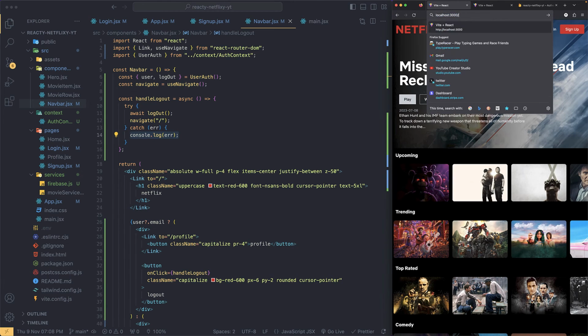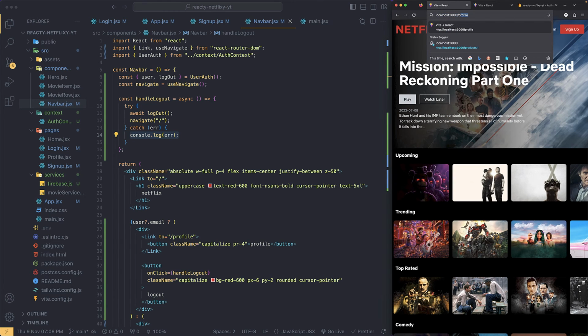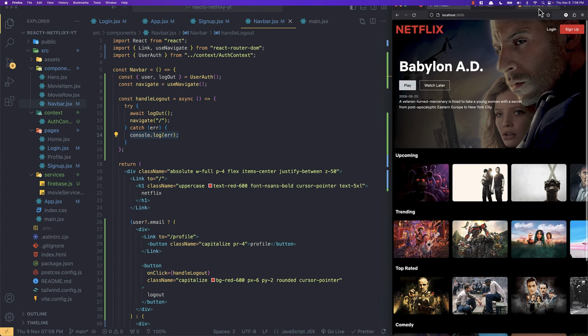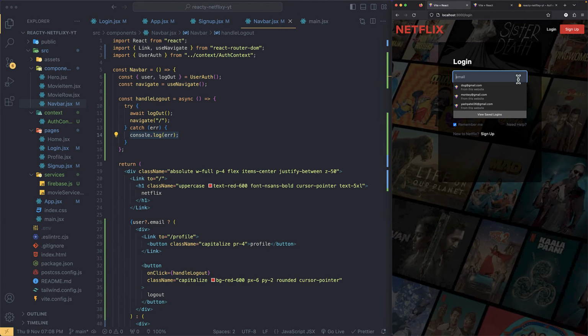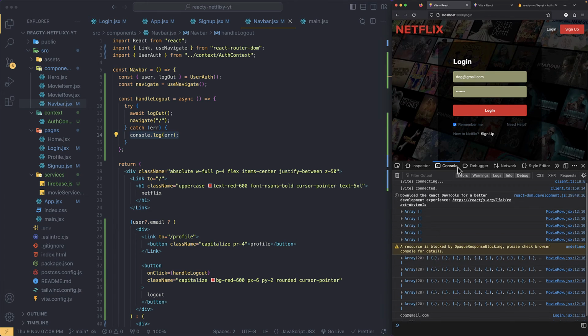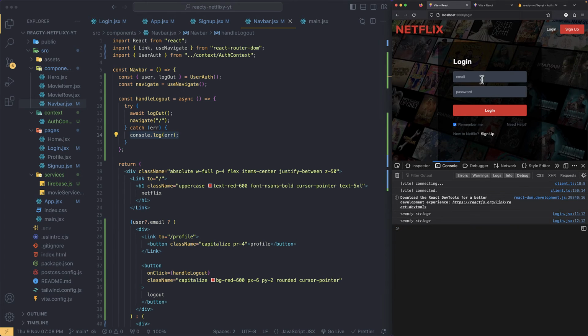Now, what we need to do is, let's work on the sign in first, so that we can sign in. We don't need to delete the user again. So if we go back here, nothing happens right now, right? Probably if I hit login, we are just seeing the printout, dog@gmail.com, and dog1234. Okay, now let's go to sign in.